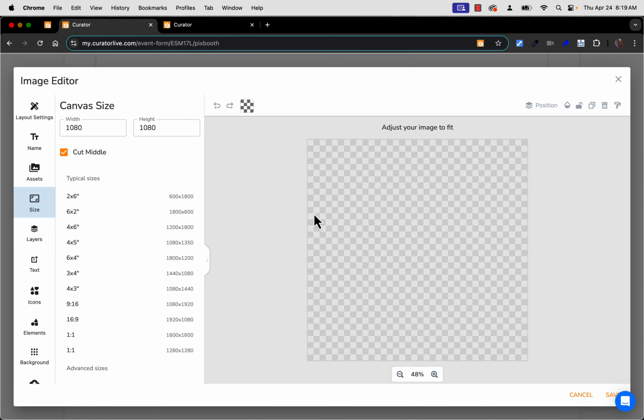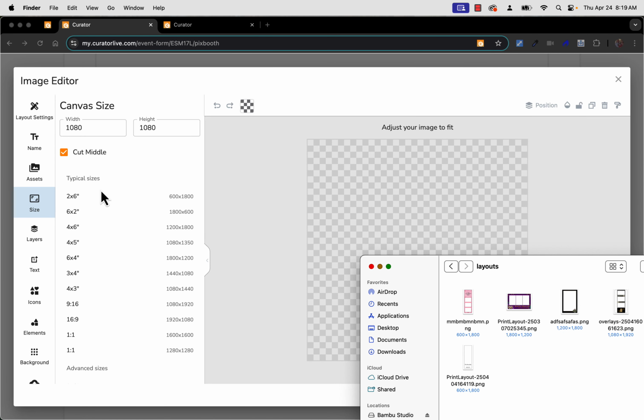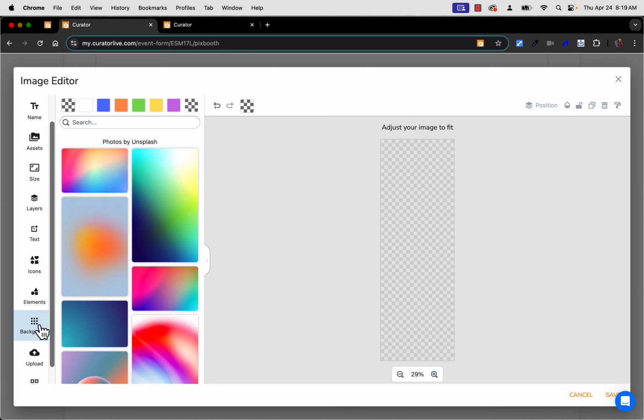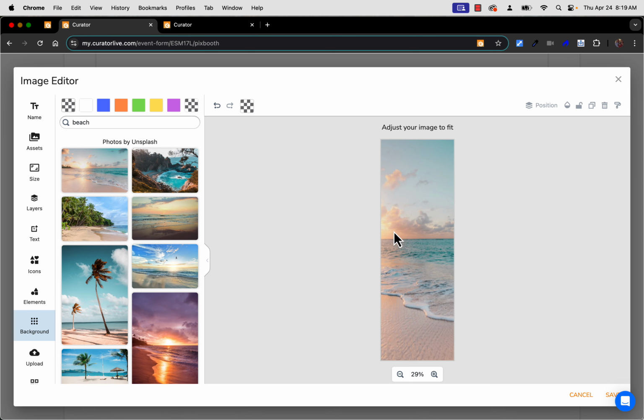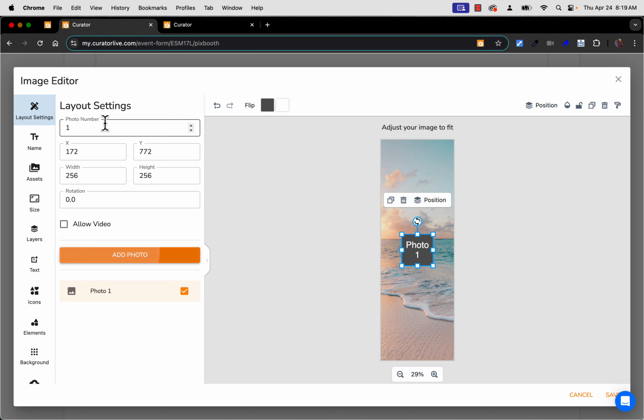Now, when you create one, the first thing you're going to notice is that you will have the designer open up. You have options here. You can design one from scratch by simply selecting your size, selecting your background maybe. In this case, let's do beach. And we can do a beach theme. And from there, if you wanted to, you could easily scroll all the way to the top to where it says layouts and simply start adding your photos.